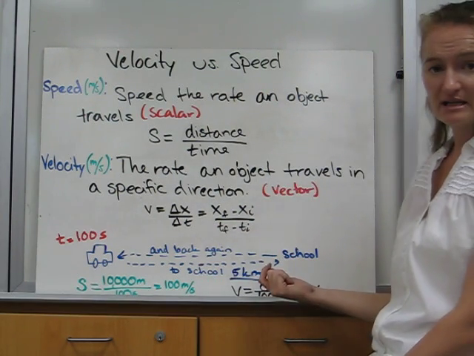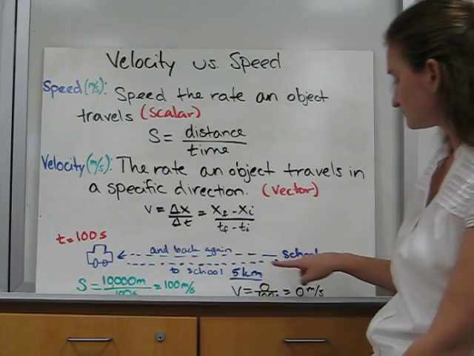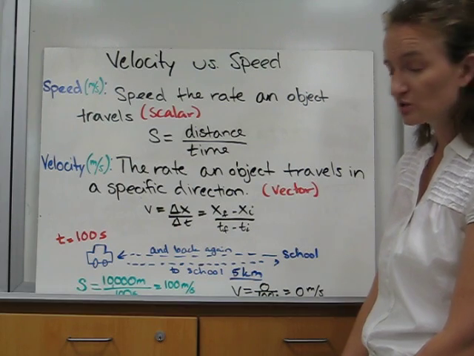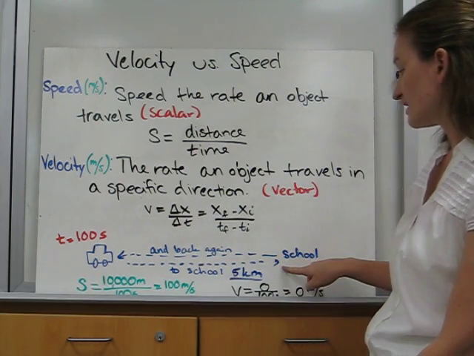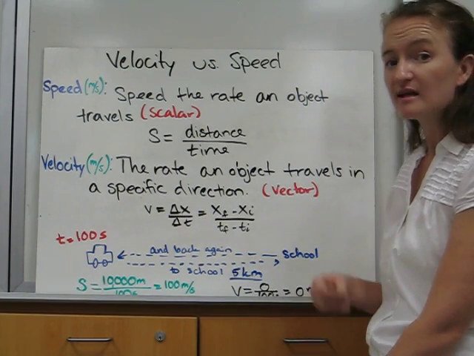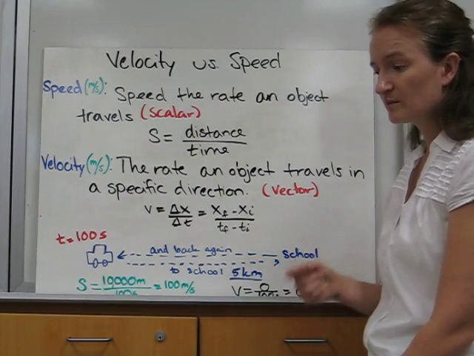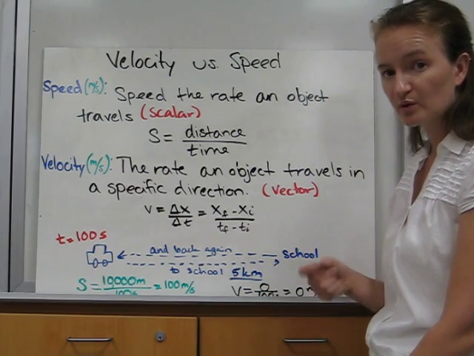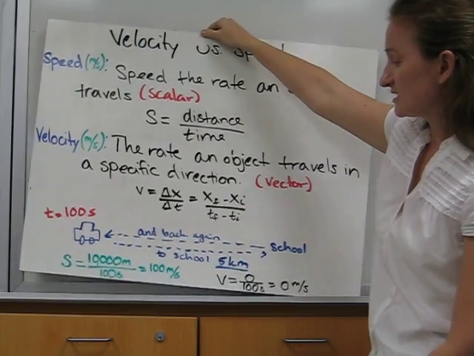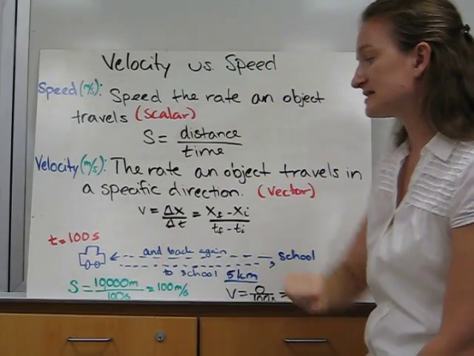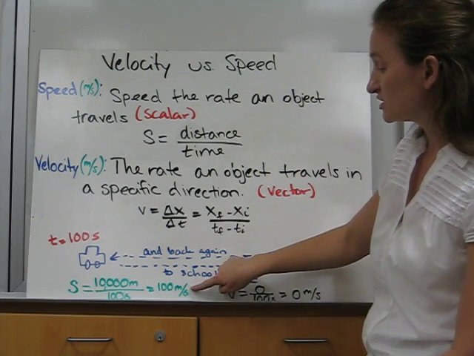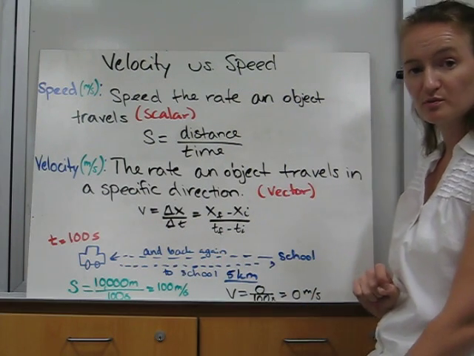So going back to that same example, starting at home and going to school. Let's say that it took you 100 seconds to do that. So to travel there is 5 kilometers, and to travel back is 5 kilometers. That's a total of 10 kilometers. Remember, there's 1,000 meters per kilometer. So this would be 10,000 meters. And we said that it took you 100 seconds. So you would have 10,000 meters divided by 100 seconds would mean your speed would be 100 meters per second.